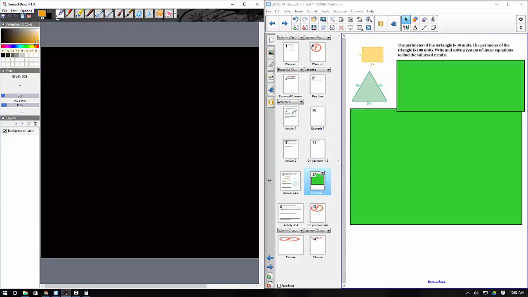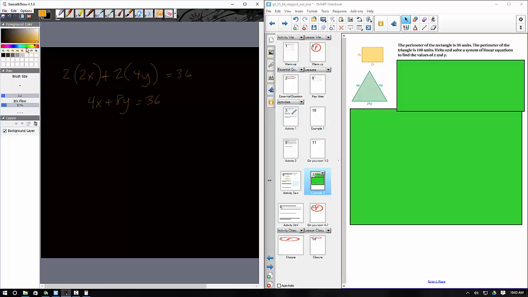All right, so let's try this problem. It says the perimeter of a rectangle is 36, and I have 2x, so I'd have to do 2x, but I have 2 of those, right? So I'll say times 2, plus I have my 4y, but I have 2 of those as well. And that should all equal 36 units. So I'll put 36. And when I distribute this, I'm going to have 4x plus 8y equals 36.